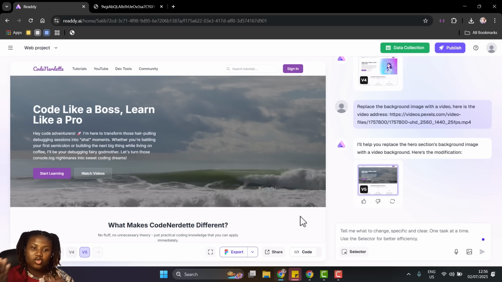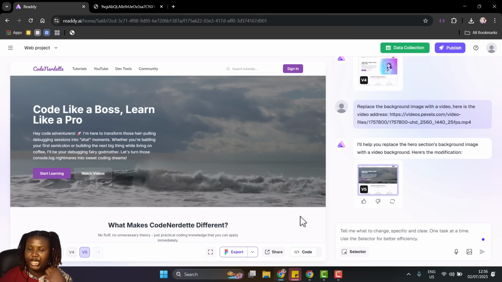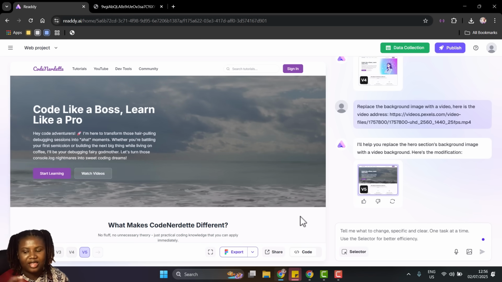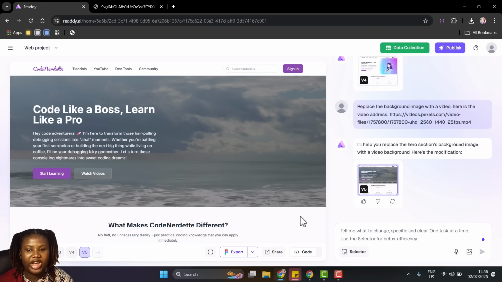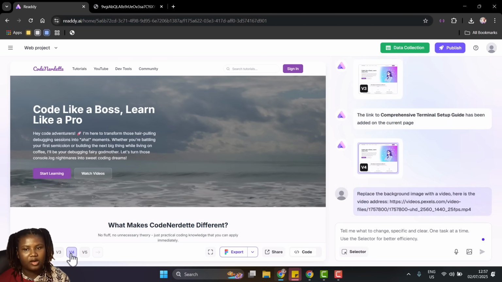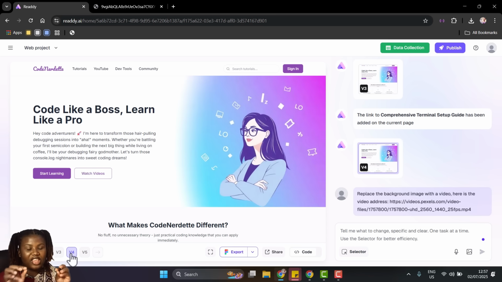But for me, I think this is too loud, and you can always revert a change if you don't like it. I know it doesn't fit with the statistics, but I just wanted to show you guys that this is possible. But I will be reverting this change because I preferred the previous background. So you see, it's very easy to undo what you've done.